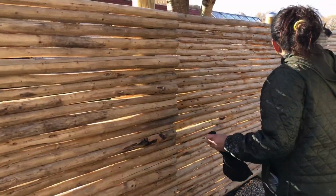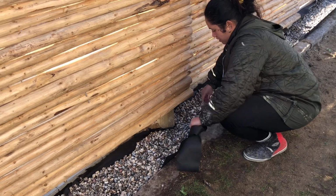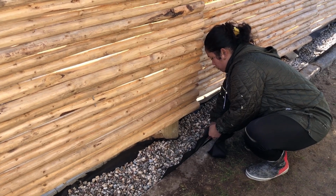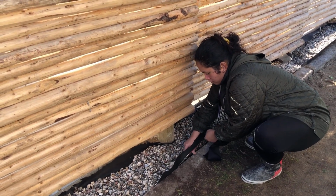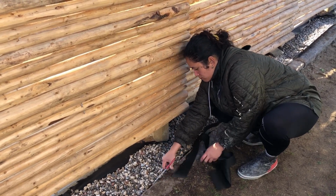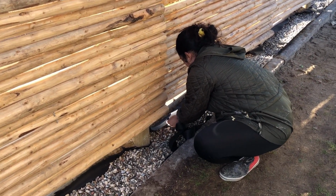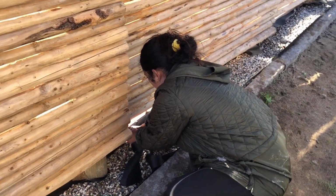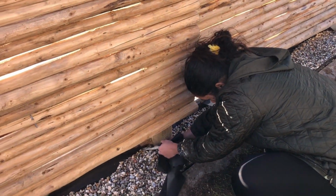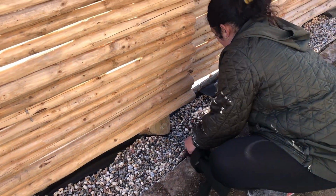So I need to clip all this here, and after we put more, what is that, like a stain or a small stone. What is this called? I forgot what it's called in English. Here we need to buy the stain. And this black one, this is the purpose, you know. We know already that there will be no weed or grass coming up, growing.